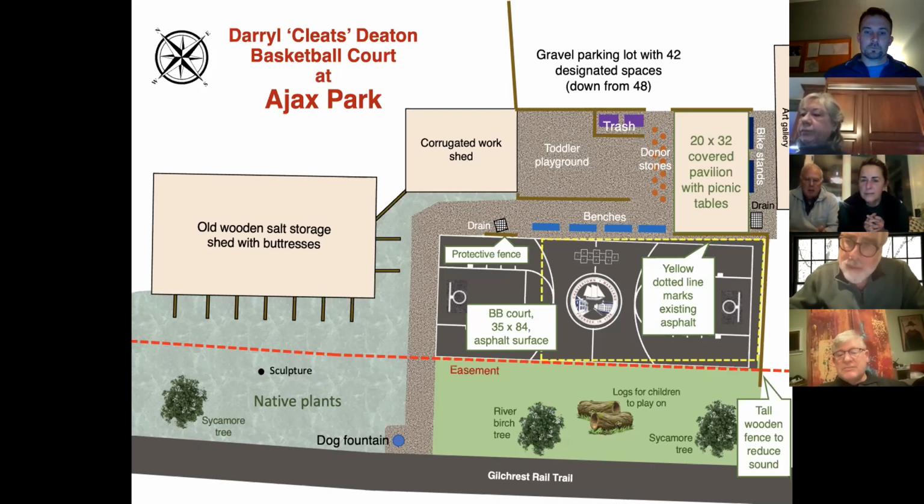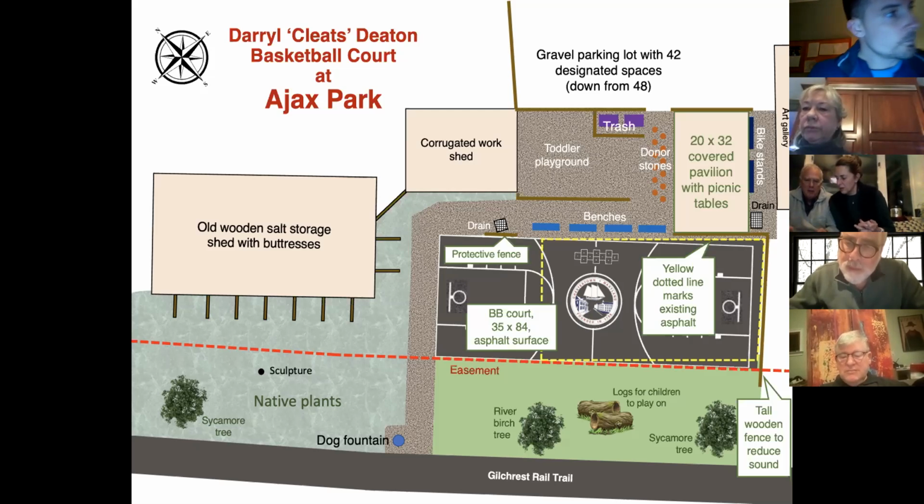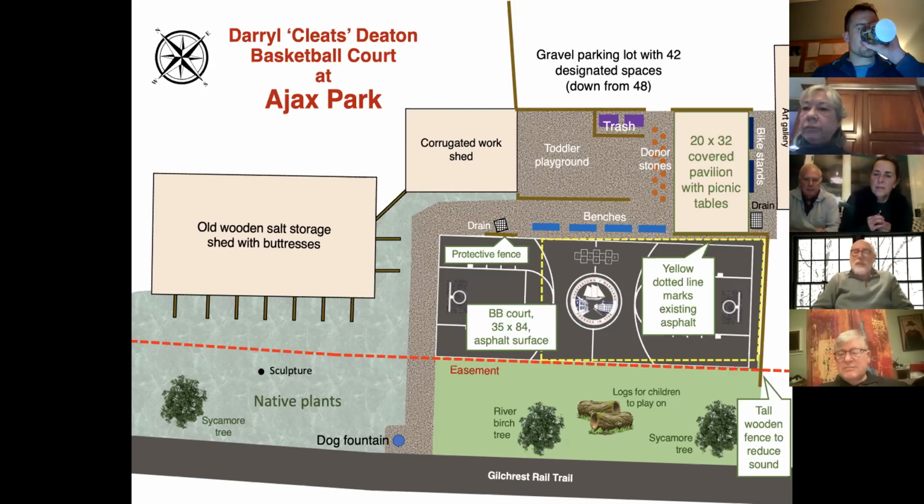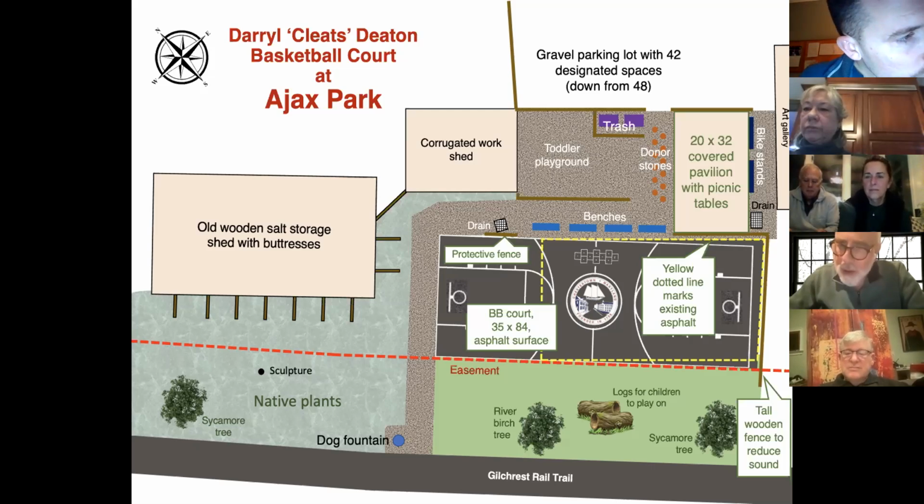I got some large estimates to do that basketball court. One of them was like $39,000, but now the court is half size, and in the area where the logs are, we don't have to do a lot of work down there, any backfilling. Basically all we have to do is add asphalt on one end of the court and probably pave over the whole thing so it's even. We don't have an exact cost, but we're going to have to raise the money.